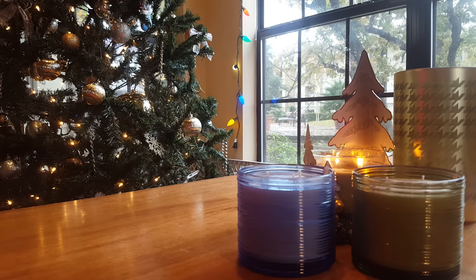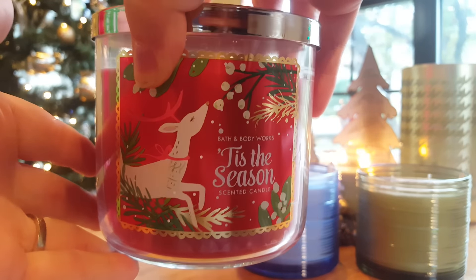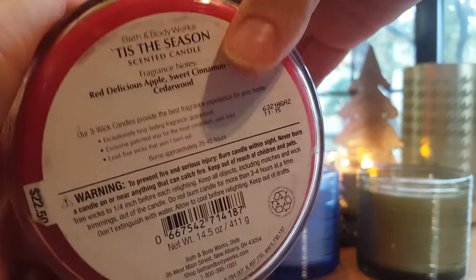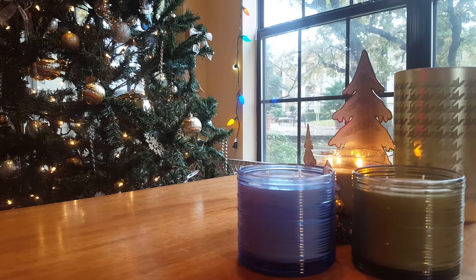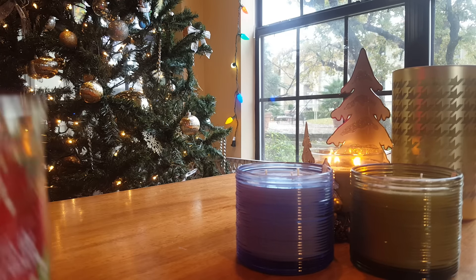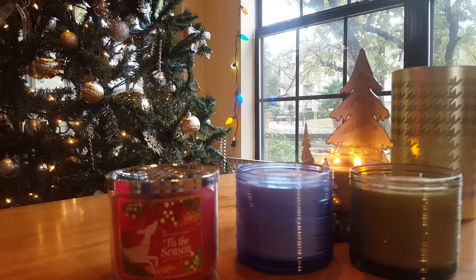I picked up a few from a collection with cartoon-like labels that a lot of people hate, but I actually think are really cute. I picked up Tis the Season — this is one I burn every year. The notes are Red Delicious Apple, Sweet Cinnamon Bark, and Cedarwood. It is apple cinnamon; I get evergreen, not cedar. I definitely get an evergreen note and I'm not sure in the past if that's been called cedar — not that it really matters. We know Bath & Body Works just kind of pulls their notes out of thin air. But I love that one, and I burn it every year so I had to pick one up.